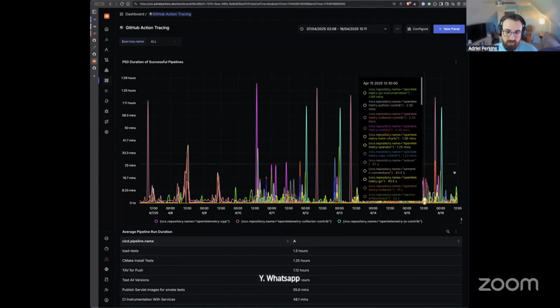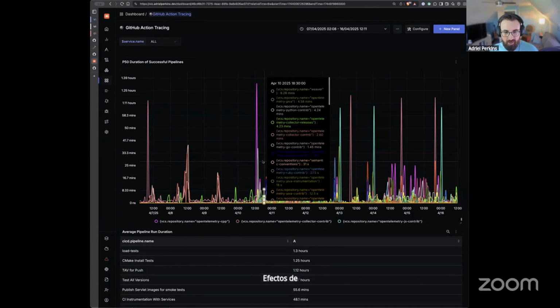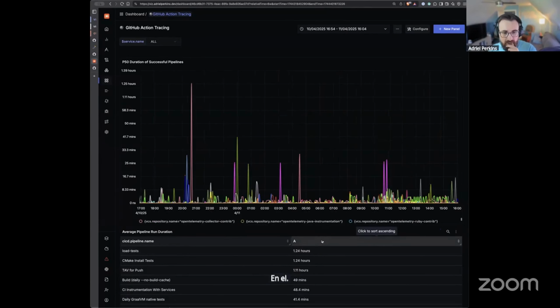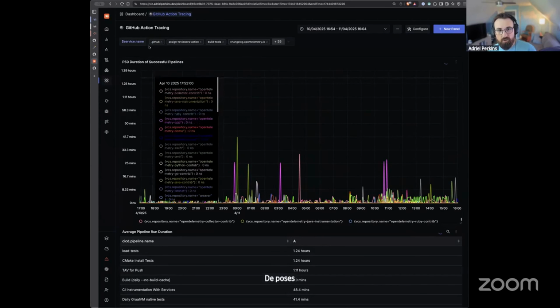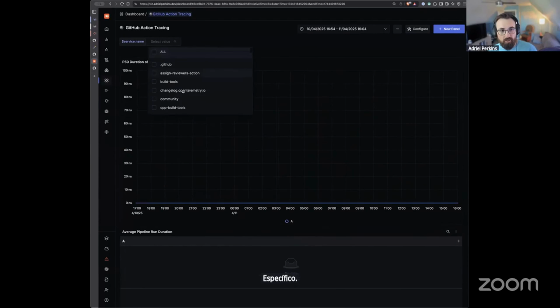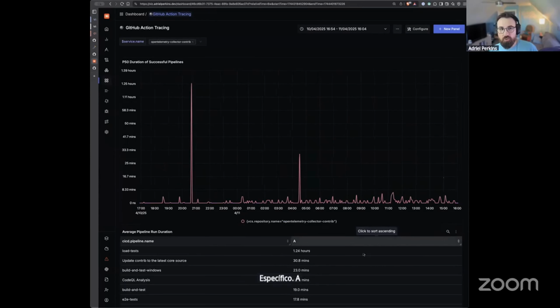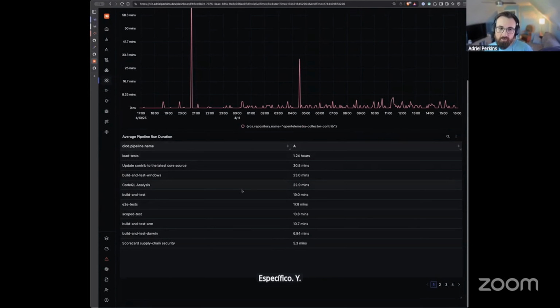In fact, what's today, the 16th? I think the spike that they were looking at the other day was in this area, because things started to run a little bit longer. So again, of course, you can filter down to specific repositories. If I just wanted to look at, I did the wrong thing. Let's always do the wrong thing. There we go. If I just wanted to look at the OpenTelemetry collector contrib repository, I could do that. And of course, you could build all sorts of visualizations off of that. The same thing can be said too for this little calculation. I built this in about 2 minutes this morning. So kudos to making it easy to build visualizations and figure that stuff out.